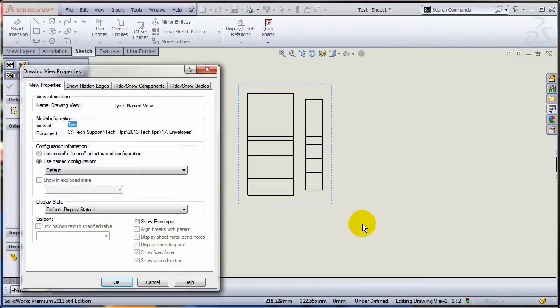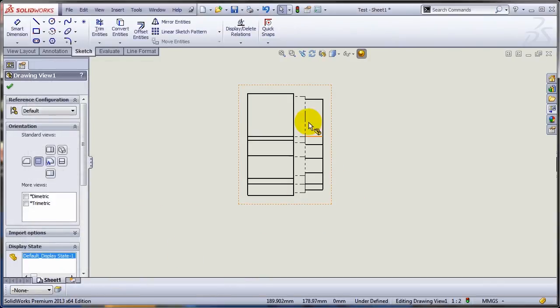If you want to show it as a reference, it's just a matter of going to the properties of that view and turning on show envelope. And the envelope is going to be shown with that specific line font. As you have seen in this video, the enhanced functionality for envelopes introduced by SolidWorks 2013 eliminates an important source of frustration and errors for in-context design.